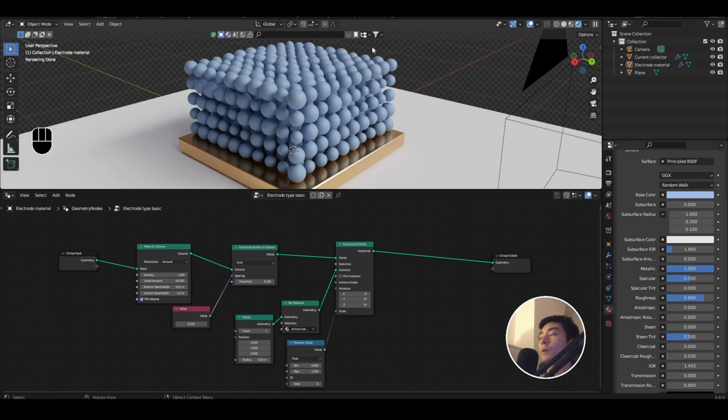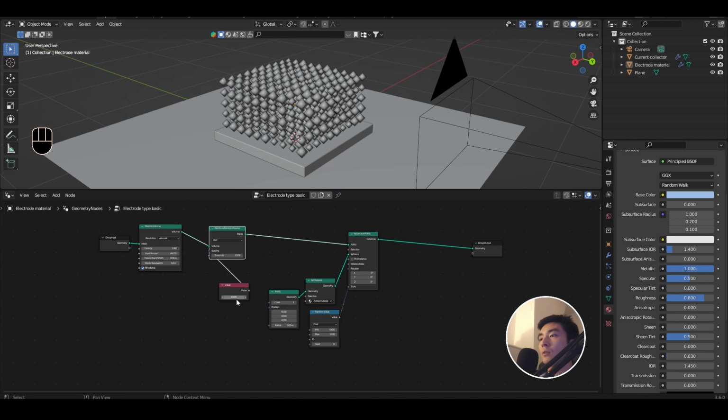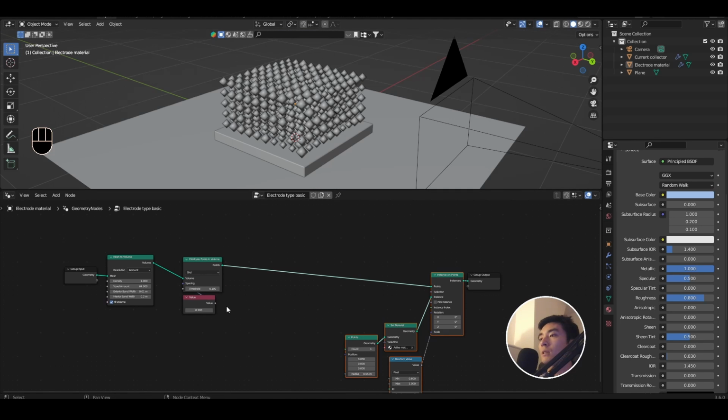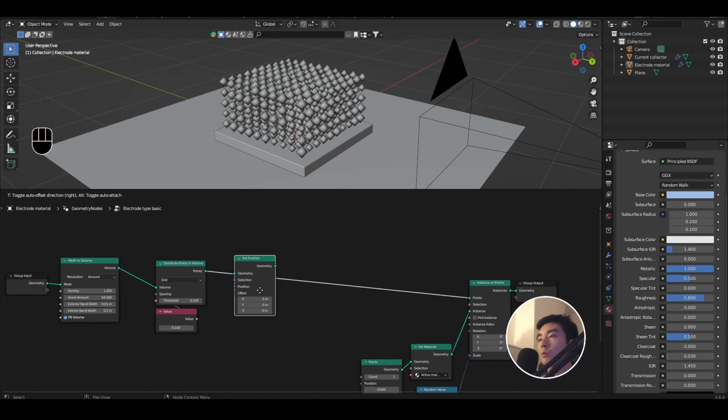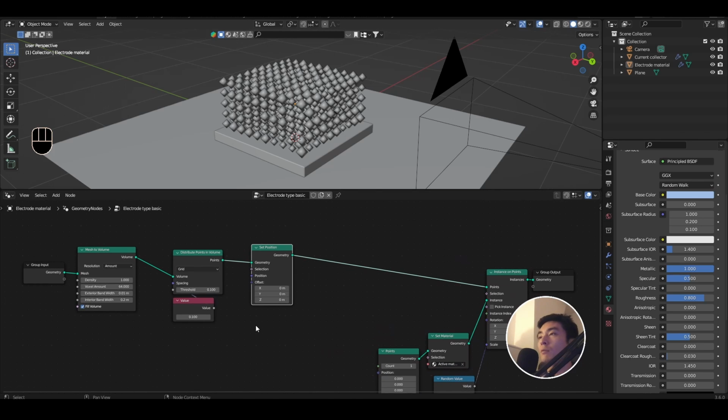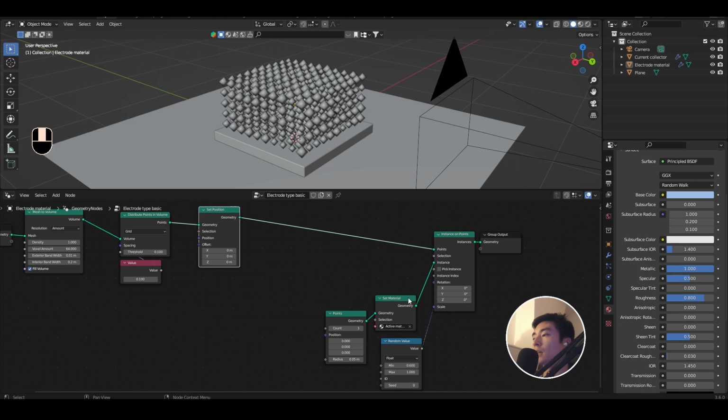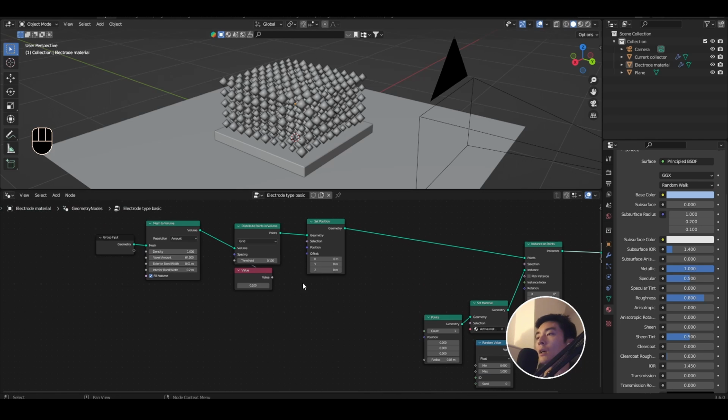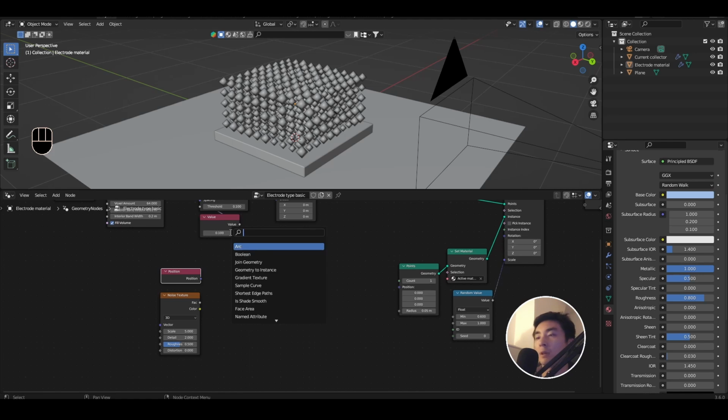The next thing we're going to do, we're going to displace all of these particles. To do that, set the position of each of these points using a set position node, which we plug in after the distribute points in volume. So we're going to set the position of all of those points before instancing those spheres on those points. You're going to want to look for a noise texture, a position node. Let's have a vector math node set to add. And you're basically going to take the position of each of those points and add a noise value to it. So displacing it by a certain noise amount.